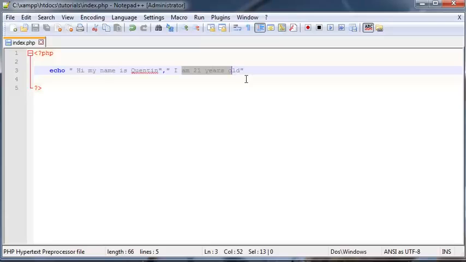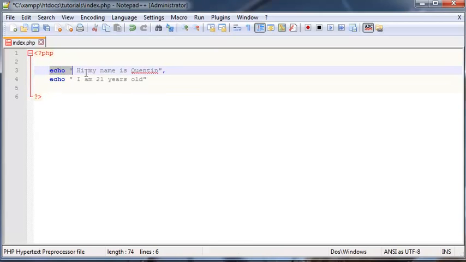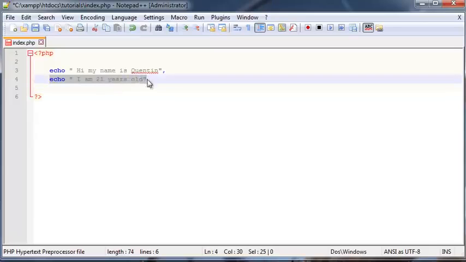Now, whenever you want to print out more than one line, okay, you could have also done it like this. Okay, so we could have had echo and then echo again. Okay, but whenever we have more than one statement, because this thing in PHP would be one statement, and this would be another new statement.